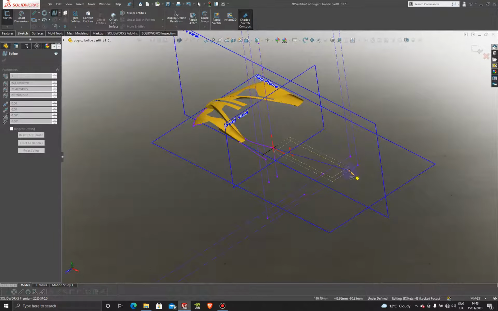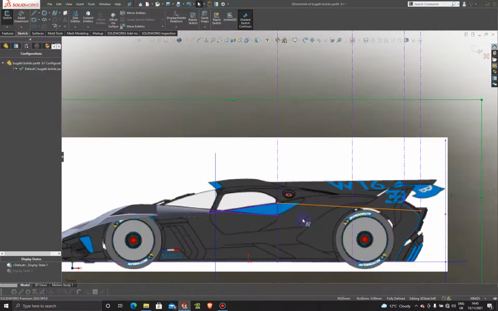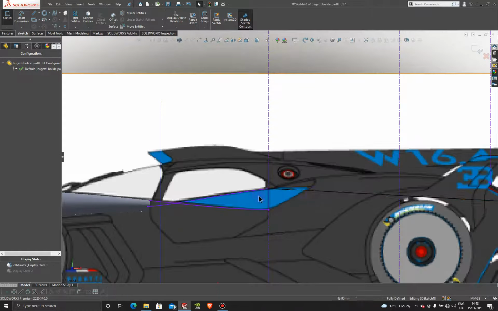And of course, we need to jump back into our first display state here. And normal to profile. And then we're going to add a tangency. We're going to check the tangency from this way. So hold control with that one. And then press that.